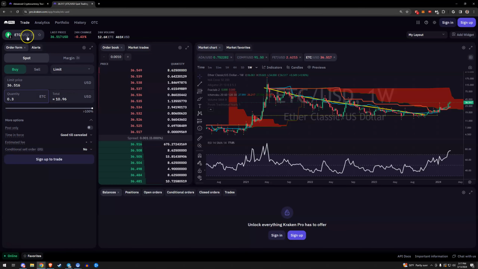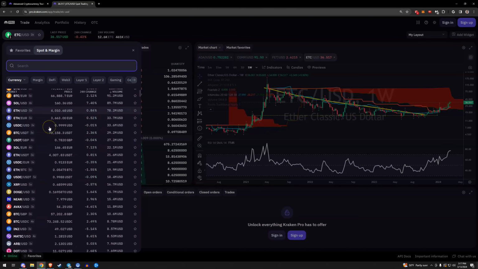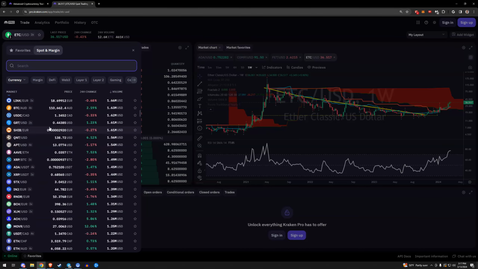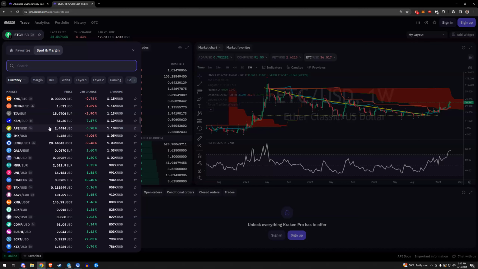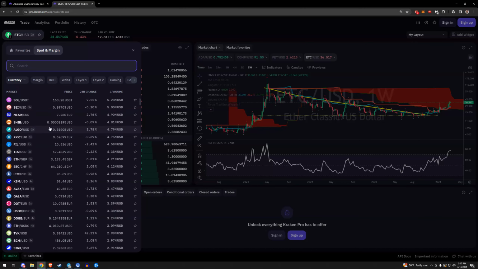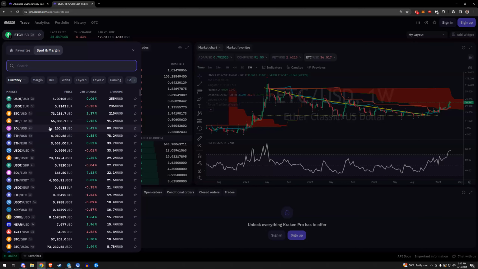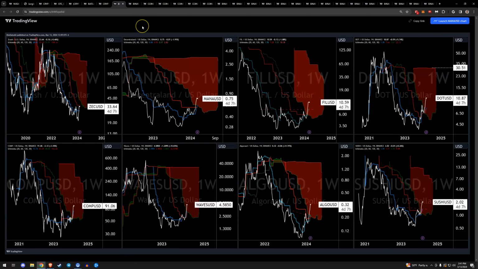And as you can see here, Kraken is chock full of alts lately. So if you haven't perused what's for sale over at Kraken recently, I would definitely give it a whirl because they've added a ton of coins over the past year. Looking across the board at different types of entries here for charts, it doesn't matter what it is. That's part of this argument for technicals. Many of these charts are in the cloud, have made their initial push. They look good. The edge-to-edge moves through the cloud are still pending.